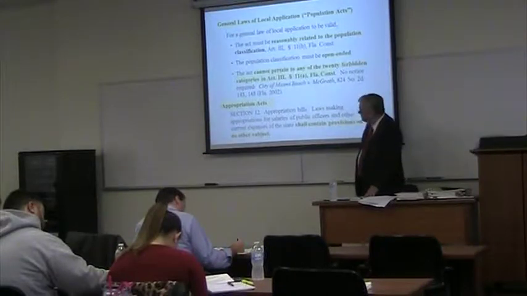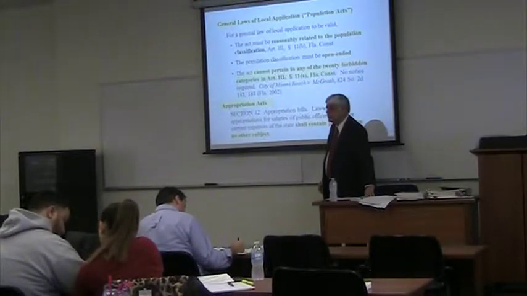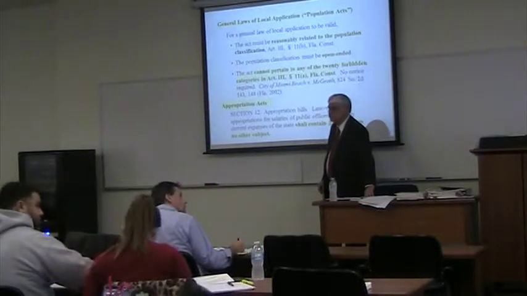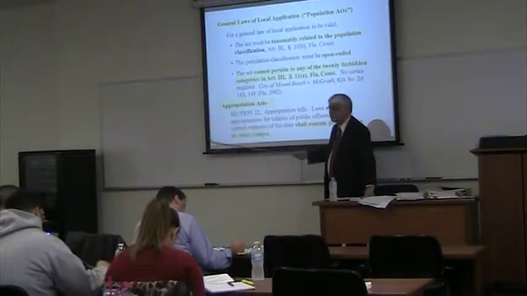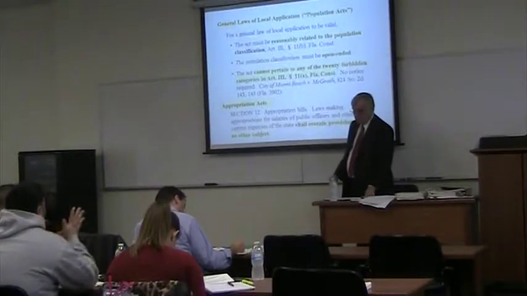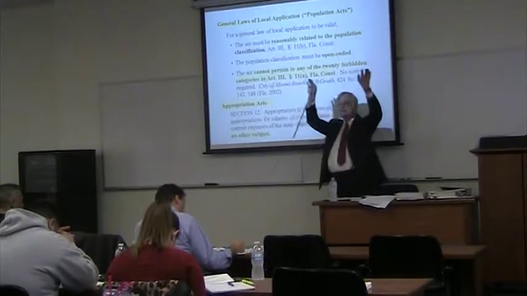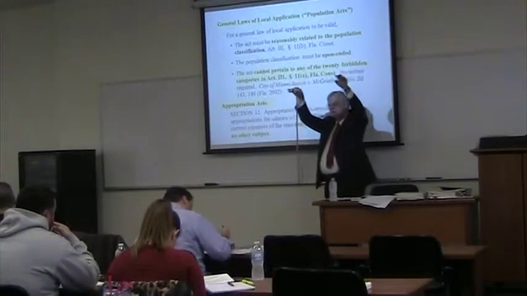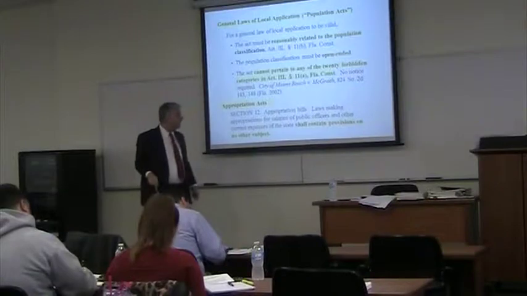Note that general laws of local application can only pertain to political subdivisions of the state. Every once in a while you'll see a question where a piece of legislation is designed to pertain to the judicial branch, numbers of judges in a circuit or something like that, and maybe giving more judges to circuits that have 2 million people. That is not a general law of local application because the judicial branch is not a political subdivision of the state. However, the main point is anytime you see the number, you ought to be thinking types of laws. Types of laws, and if you see a number in there, general laws of local application.